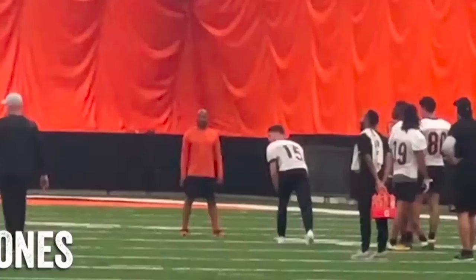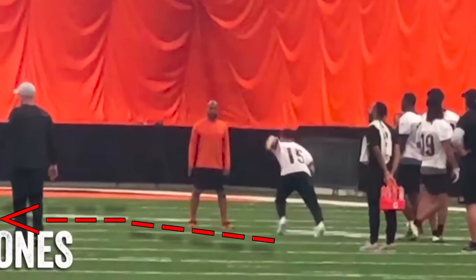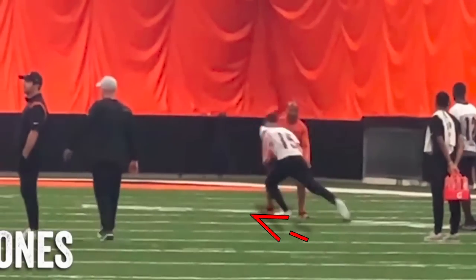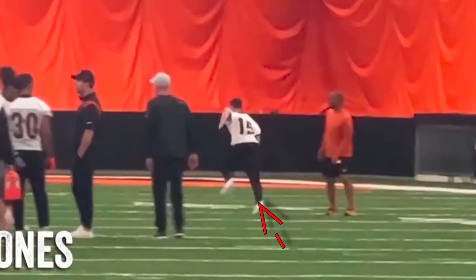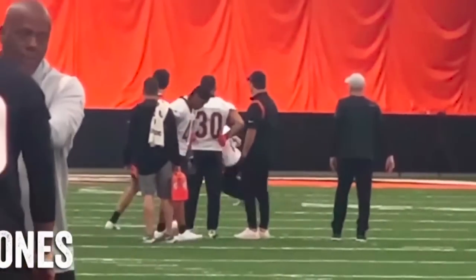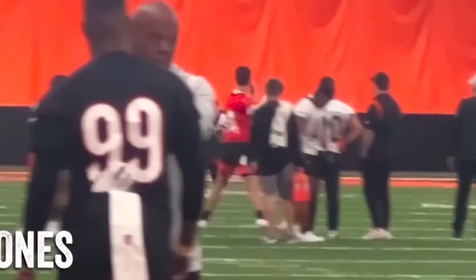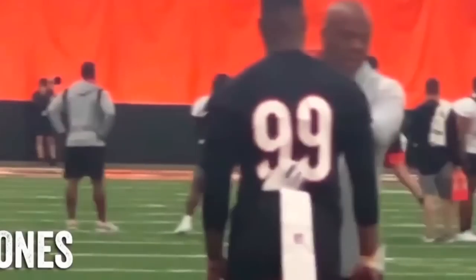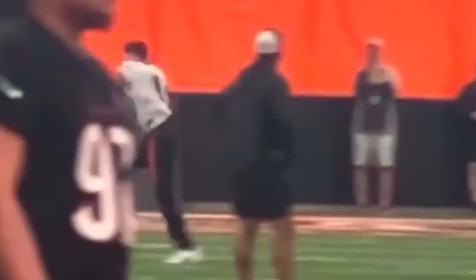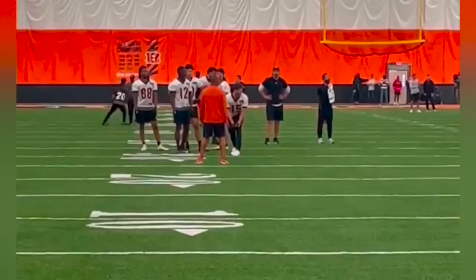I love this catch also above his head. I like the route, too. It's just like a 10-yard dig or so. But he's got to give an outside, at least look, and then get back vertical. Make a nice cut, sink your hips, drop your hips, sit in a chair, make the cut. Make a nice grab that's high, land back on your feet without losing much speed, turn it up the field. It's a very good route. We'll see another angle too.